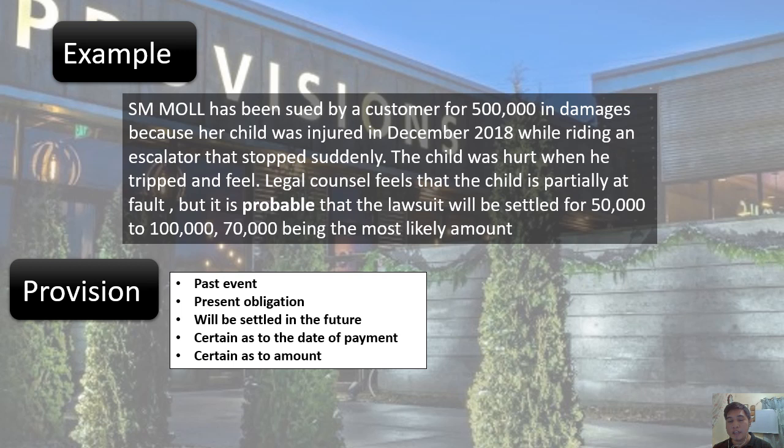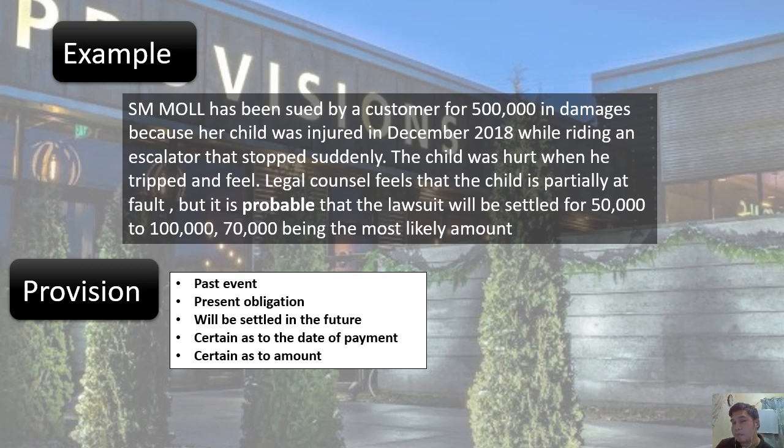Although it qualifies as a liability, due to uncertainties as to the date of payment or amount, it is not considered an accrued expense, but a provision. So another test to record it as a provision is that there should be a reliable estimate of the amount.